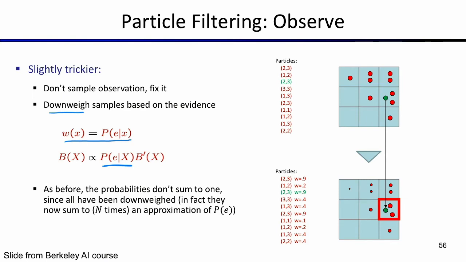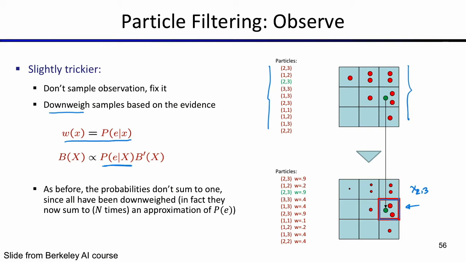So in this example here, we have these particles, and they are disposed in this way. We're going to take each particle and weight it based on evidence. And let's suppose that my evidence is the following. We're going to use some sensor that will give us the likely position of the robot, and it says that the robot is in this position here, the x23. So all the particles that are in this position will receive a higher probability, but because this sensor is not completely reliable, we're going to also associate smaller probabilities to the other states.